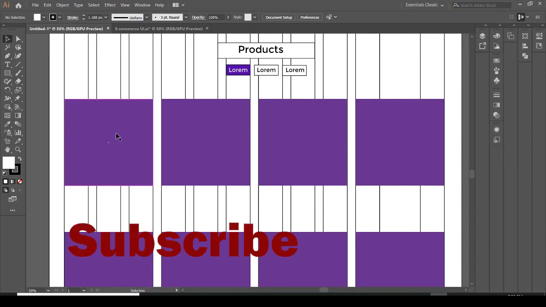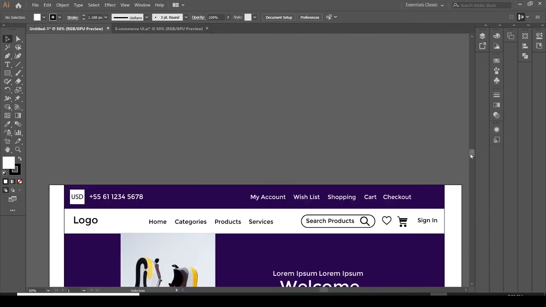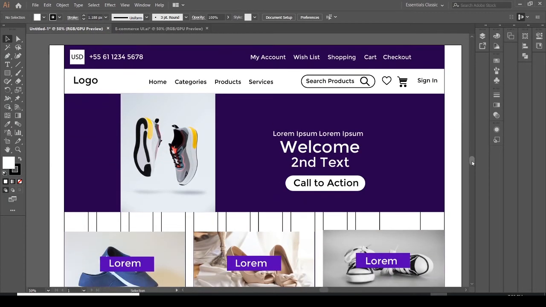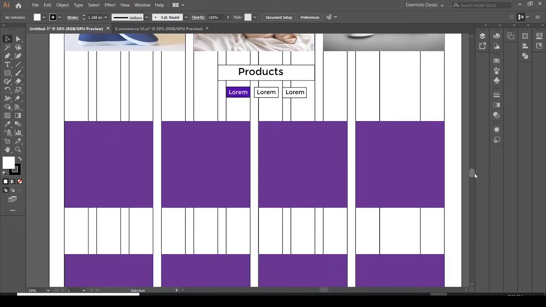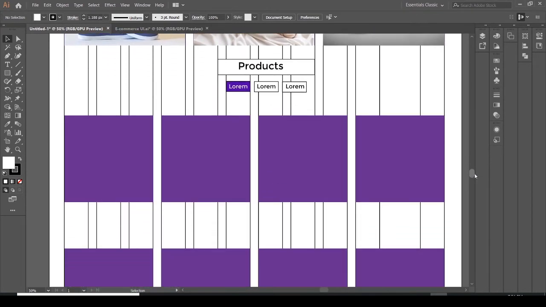So what I'm going to do, I just want to divide the columns into 4, and this is how I've done. Okay, and I think something have happened here. No, okay, everything is fine and looking nice.